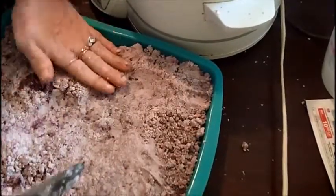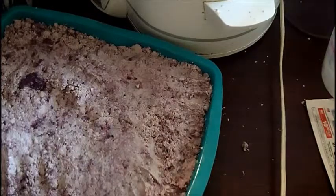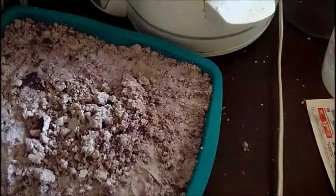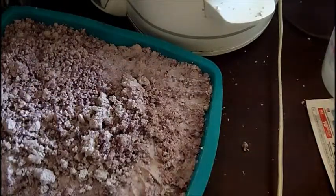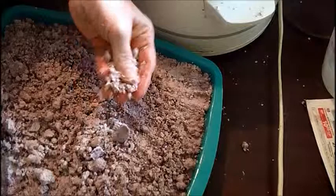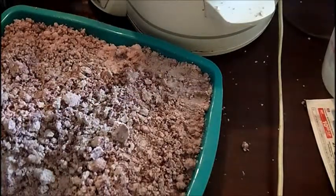I'm squishing down pretty hard on it to hopefully get all of the layers that I've just put in there in. And I'm thinking you're supposed to mold this while it's still warm. Though I don't know that the rules are still going to be the same with this because of what happened and where it's at and how it's at. So, I guess we're going to see. See, here's another ball. It's at the bottom. This is pretty warm.